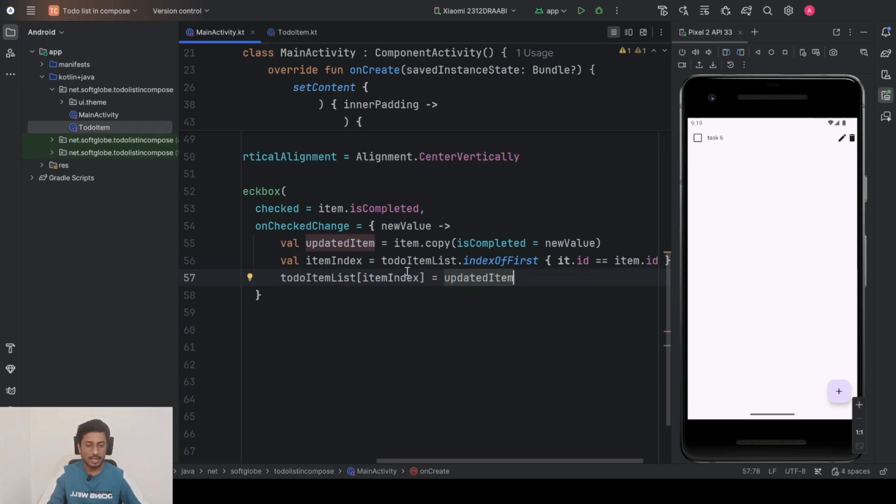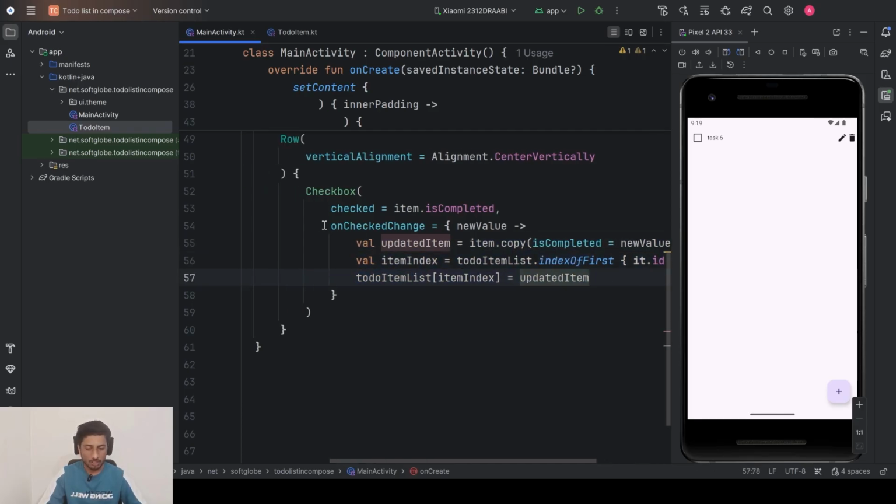If you try doing it directly, it might work at times, but it is not a reliable solution, and I don't recommend doing it like that at all. Okay, so this is the recommended approach. So on check change we are going to do this. Pretty much explanation happened here, I know, but it is important.